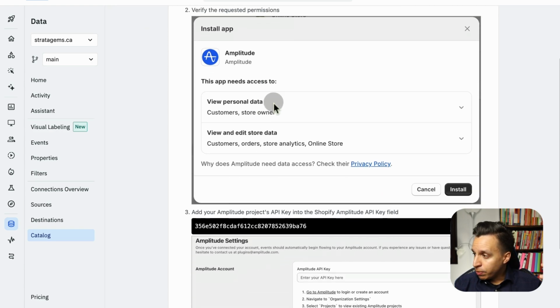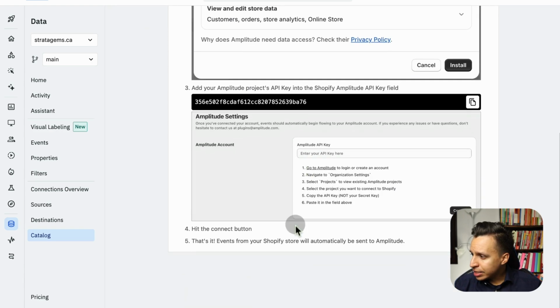You add your permissions, you add your API key, and then Shopify will send a bunch of events to your Amplitude store. These are typically events around the checkout, so you know when products get added, when a cart is viewed, when a cart is started or checkout started, when a purchase is completed, and then Shopify will send any kind of relevant properties here. Quite handy, quite nice, right? You get a bunch of purchase data, customer data from your Shopify store into Amplitude.